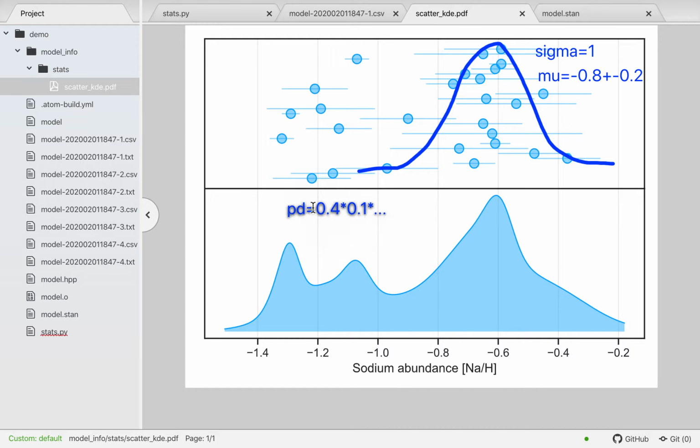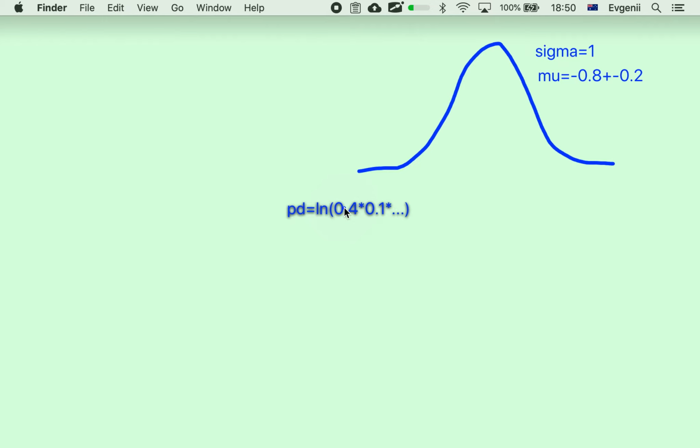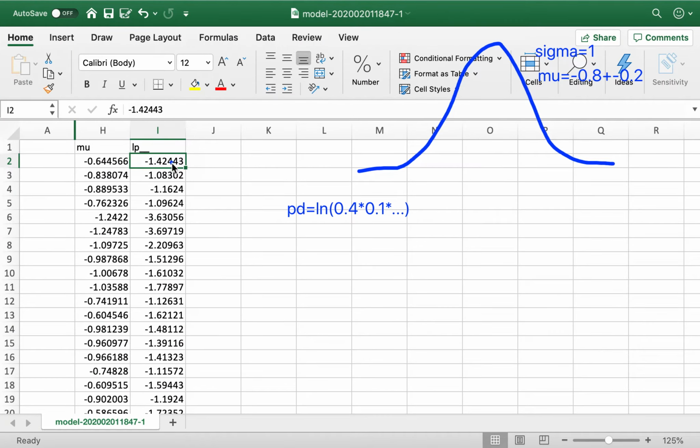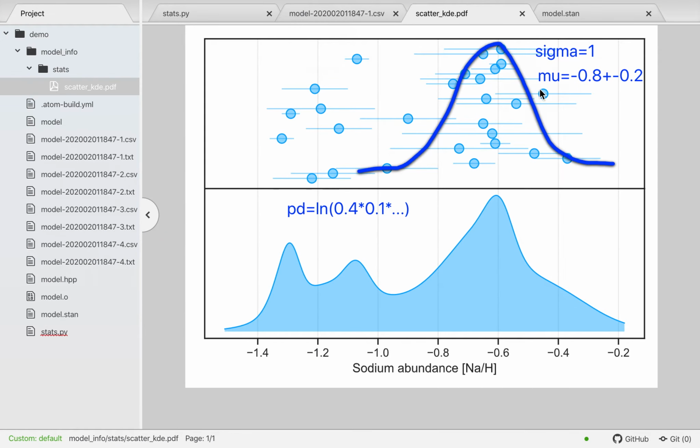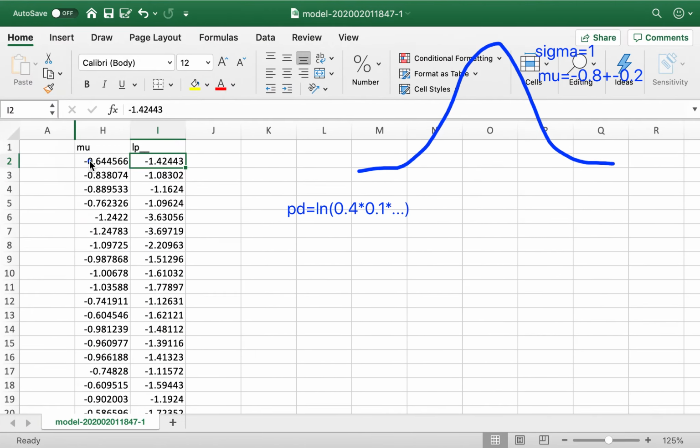So we multiply the probability density of all our data points, and then we take a log of it. So that's how we calculate this log probability value. So again, this is the probability of our observation given the value of the parameter, given this value minus 0.6.